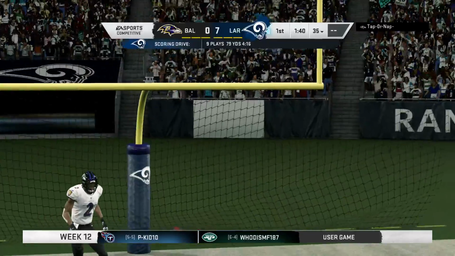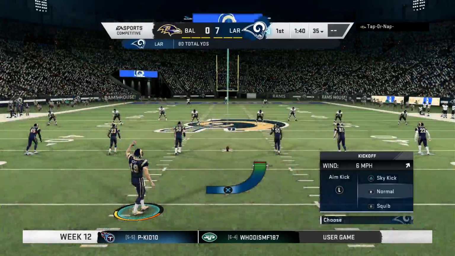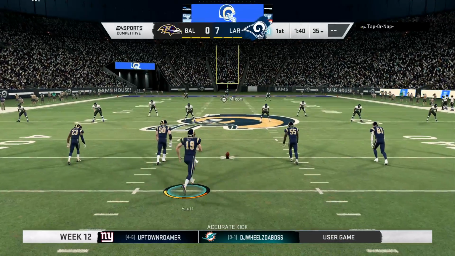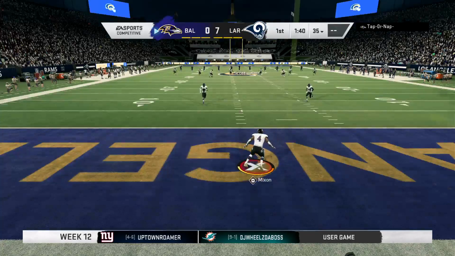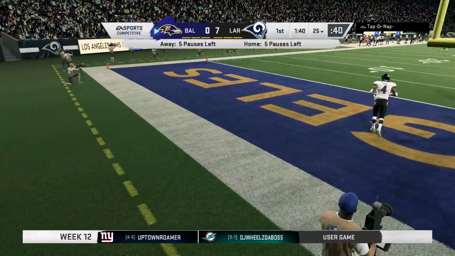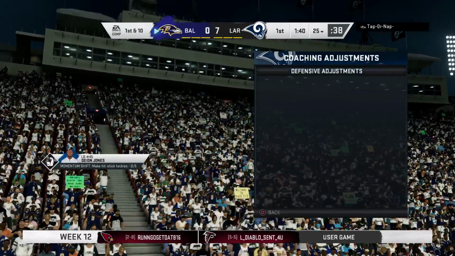Gonzalez able to tack on the PAT, and it's now a 7-0 game. Set now to kick this one away, and off it goes. And this will be a touchback as that sails over the end line.